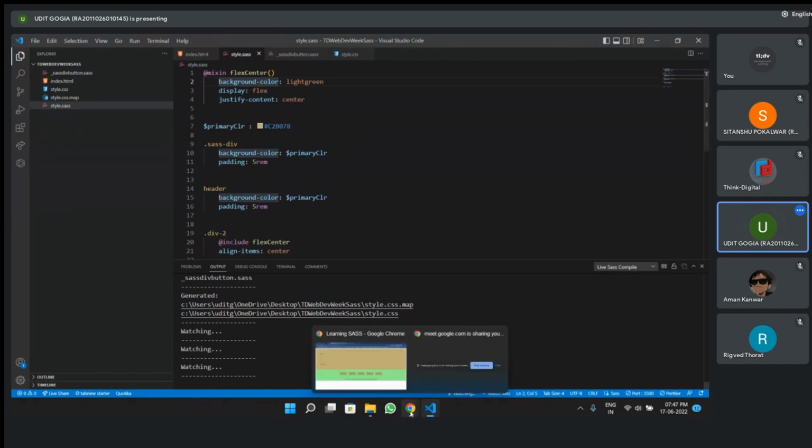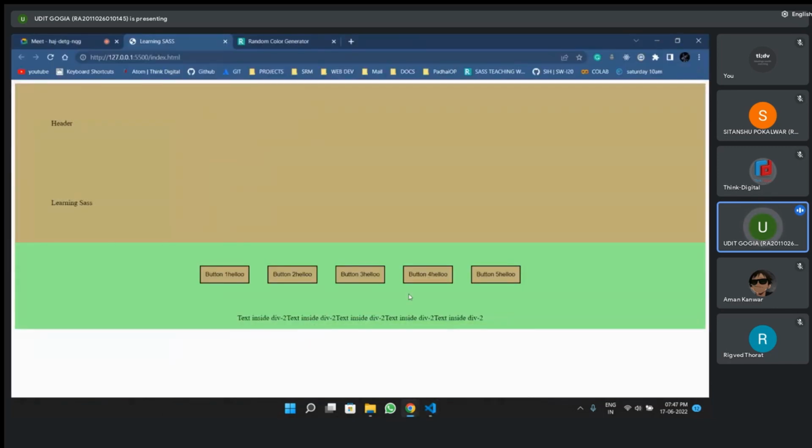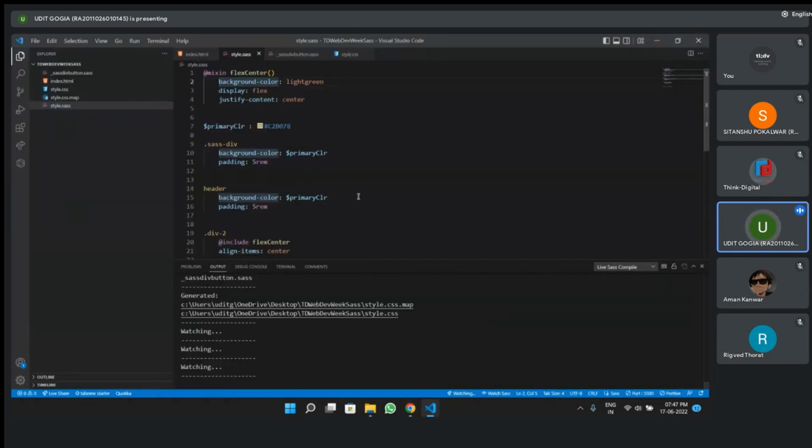Now, what if both the div elements have to have a similar basic styling and the rest differ? For example, I want my buttons to be in a single line, but the text inside div2 should be aligned vertically. For that, mixins have a solution. We can provide parameters inside mixins.